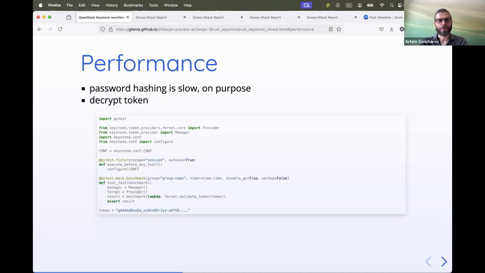Just to have a look at some performance figures, let's start really from the very root of the Keystone-related functionality: decrypting a token. What you see on the screen is a really tiny benchmark test that is simply invoking the Keystone method of validating the token. I admit the name is incredibly confusing.